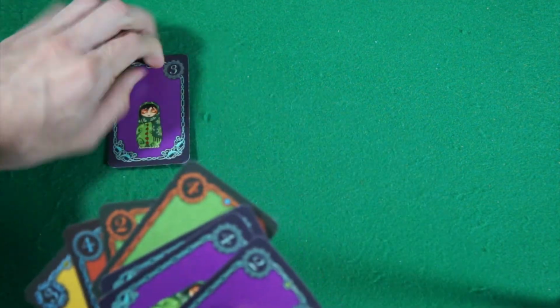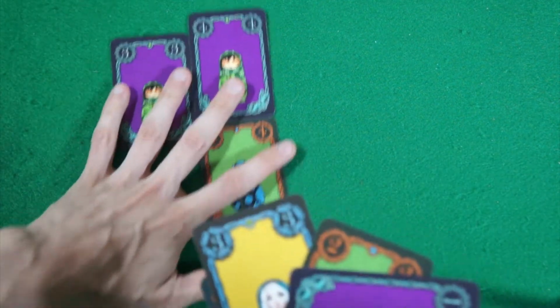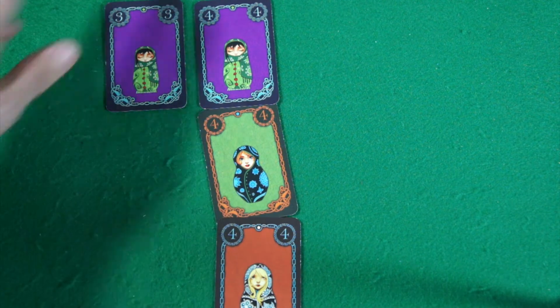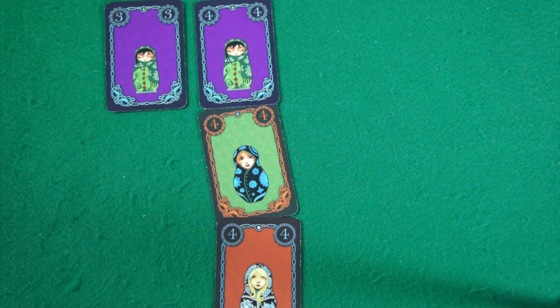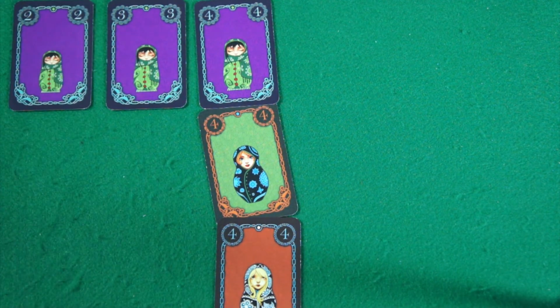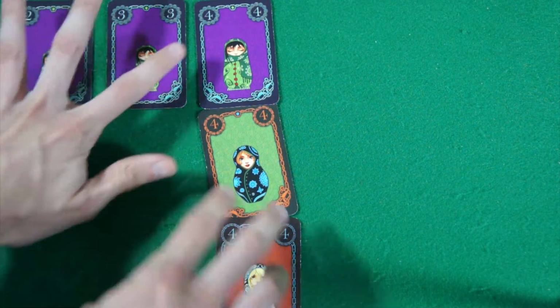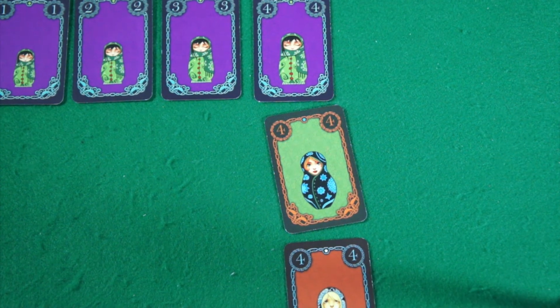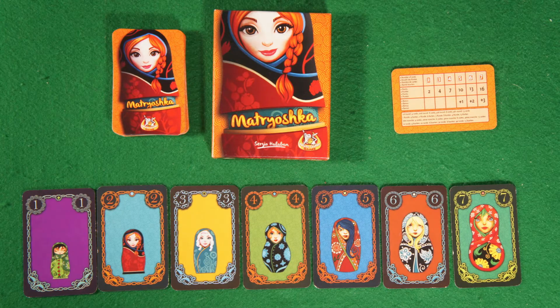But do you really want to display that you have 1, 2, 3, 5, 6, 7? You know, your paltry runs of 3 are scoring you 4 points each, but if someone gave you that 4 to connect them, you'd be suddenly at 19. No one's going to make that trade. So maybe I just want to display the 3 and the 5 and the 6 to say, yeah, look, I'm looking for these, but then those other cards are taking up space in my hand, and I definitely can't afford to offer them for trade, because what if they get accepted?